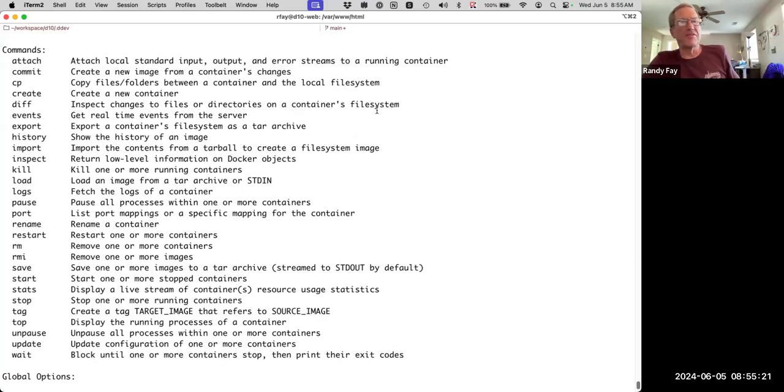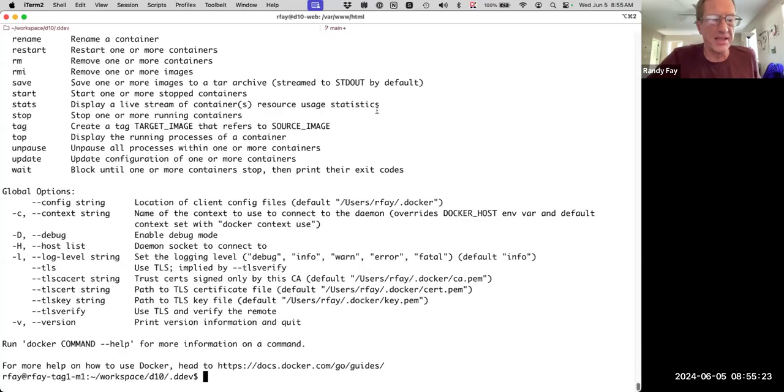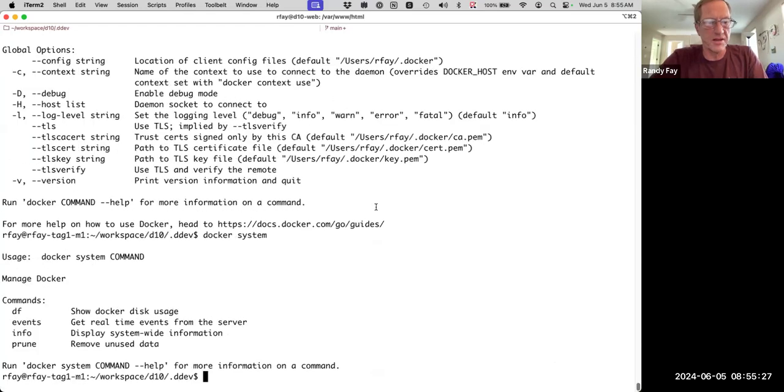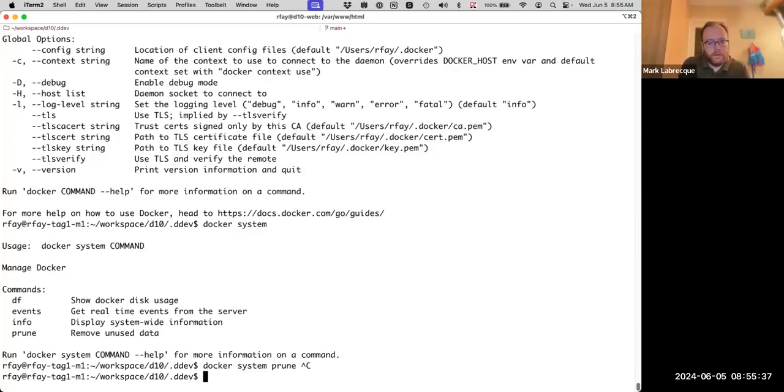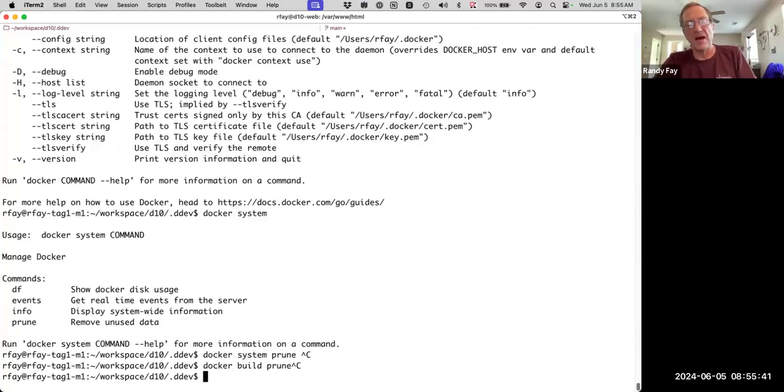Anyway, you probably don't have to care about this, but I think it's docker system prune. And it says docker builder. Yeah. And that is something that you do want to clean up from time to time.